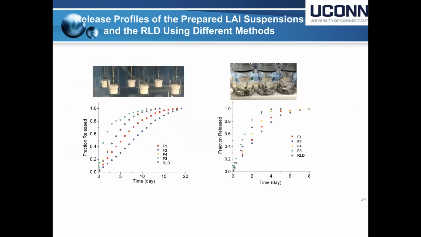So for these 4 formulations and the RLD, we went on to do our rabbit studies, but we elected to use the Apparatus 2 with the enhancer cells and the Apparatus 4 method. And we didn't use our in-house designed one because, as I said, we were working on manufacturing that with more precision. So these are the in vitro data, just summarizing and including this 4th formulation in both of these cases.